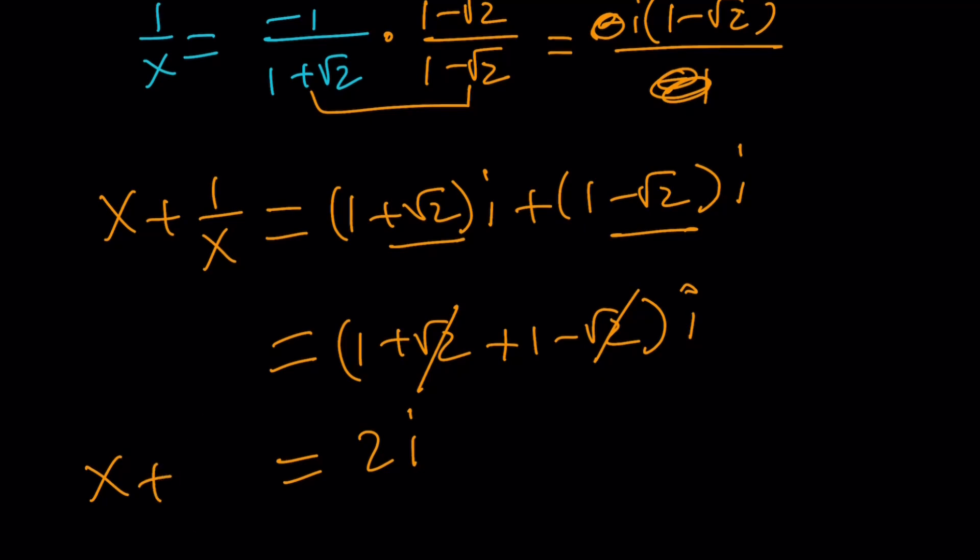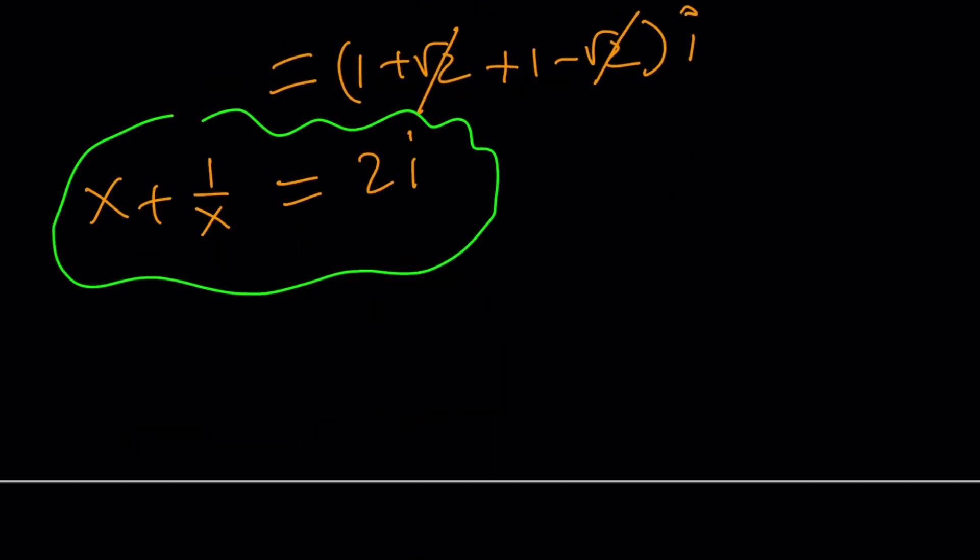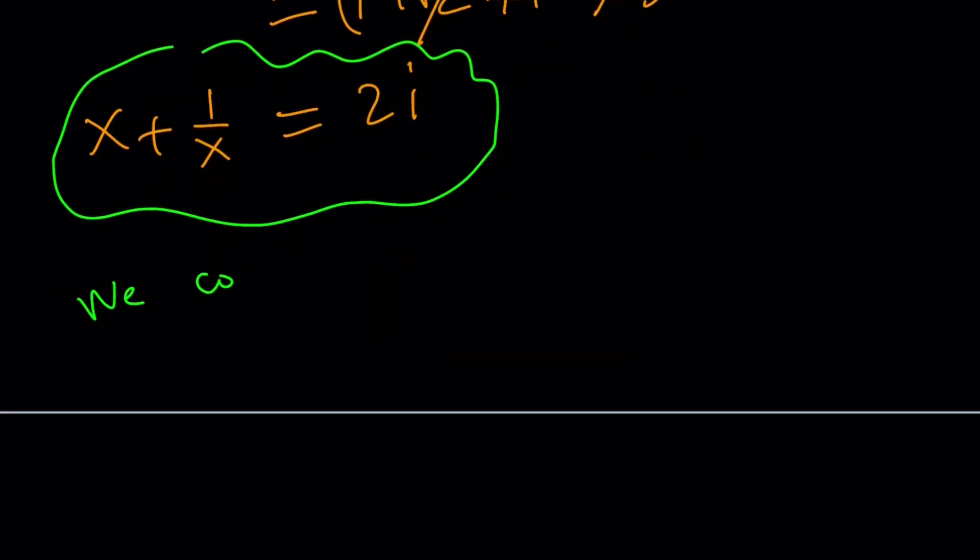I mean, you don't have to do this every time, but especially if you're dealing with radical equations or rational equations, you have to make sure that you're following the domain. Anyways, so, this works, and the other one is going to work as well. But let's go ahead and take a look at an alternative. We could also do this. So, I guess I could call this 1b, because it's not the second method yet.